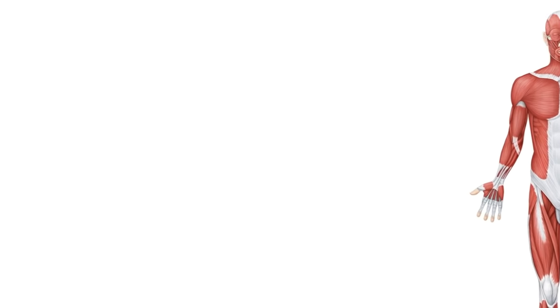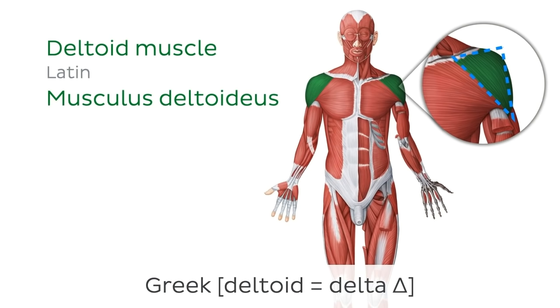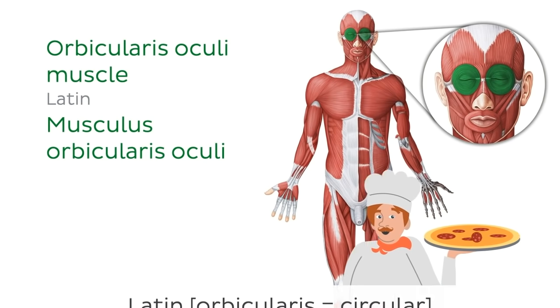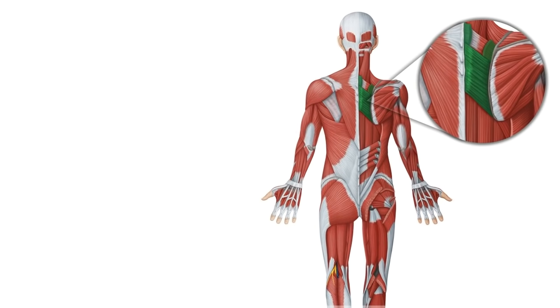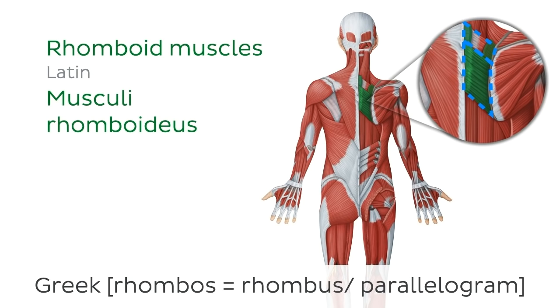Starting at the beginning, let's look at muscles that derive their name from their shape. You may have come across this muscle before — this is our deltoid muscle. As you can see, this muscle is triangular in shape. If you happen to know your Greek alphabet well, you'll know that the Greek letter delta, when written, is shaped like a triangle, and therefore gives rise to the name deltoid. Another muscle named after its shape is the orbicularis oculi muscle — the pepperoni-like muscle that encircles your eye. Orbicularis is the Latin word for circular, perfectly describing the shape of this muscle. The same applies for the orbicularis oris muscle, which circles around the circumference of our lips. The rhomboid muscles of the back are also named for their shape. The Greek word rhombus describes a parallelogram shape characteristic of the two rhomboid muscles, giving them their names: rhomboid major and minor.